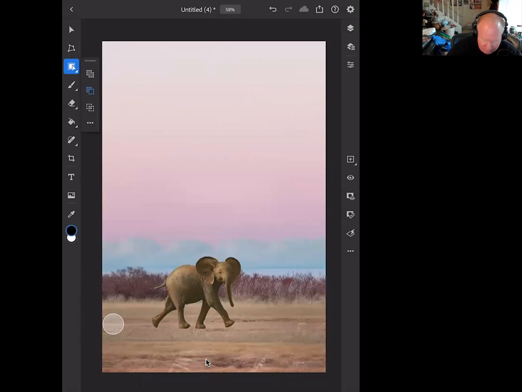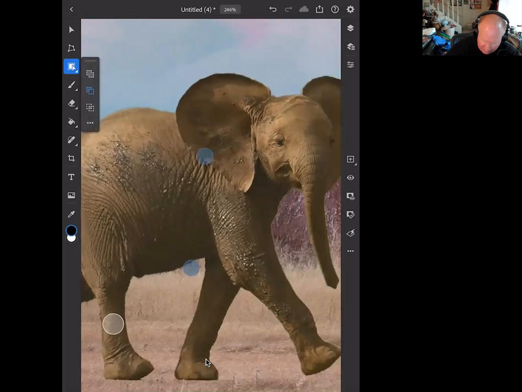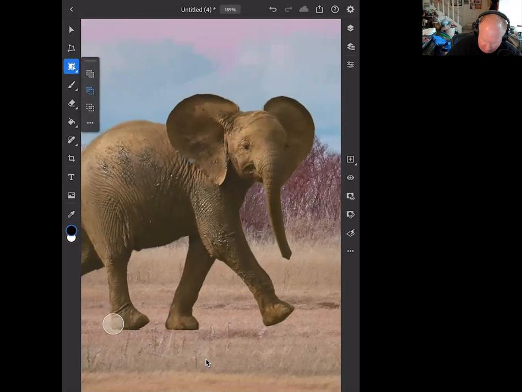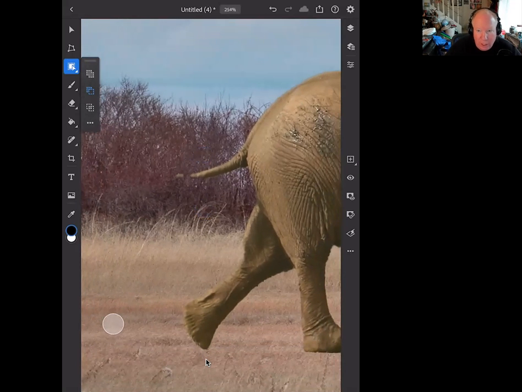Now we've got to do some stuff to fix this mask, because obviously this poor guy's tail got cut off. The mask is pretty good, but the poor little guy's tail got cut off. The way you can fix that, once you're in the mask, is to select the brush tool, right here on the left. As you can see, I have a little black and white, and I can flip that back and forth. If I have black on, it'll erase the mask.